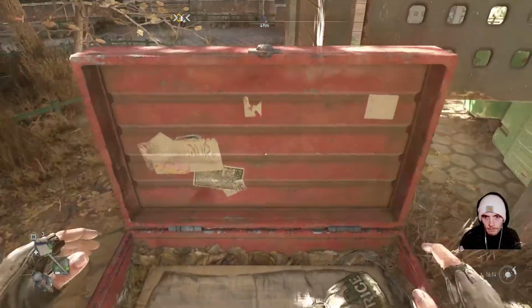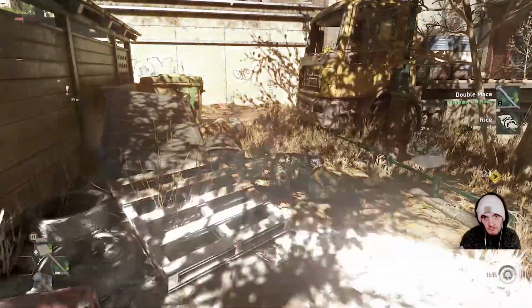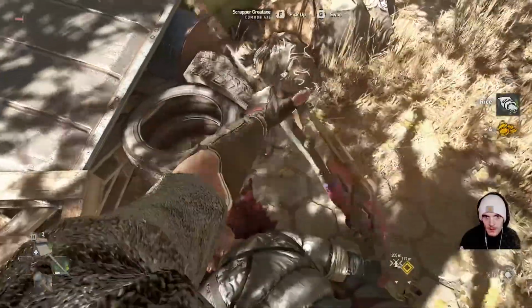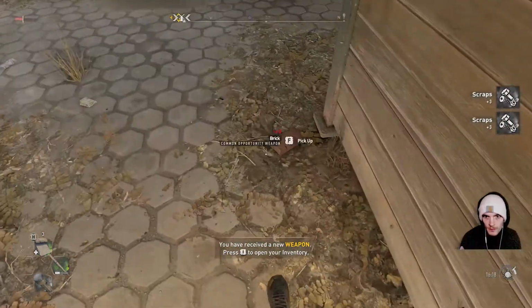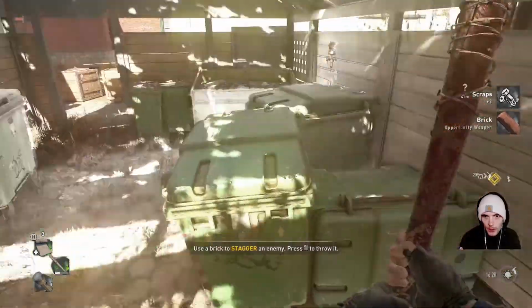What do we get? A double mace and some rice? Guess I'll take it. A great axe. I bet that's a two-hander. Get some scraps. We can pick up a brick, apparently.